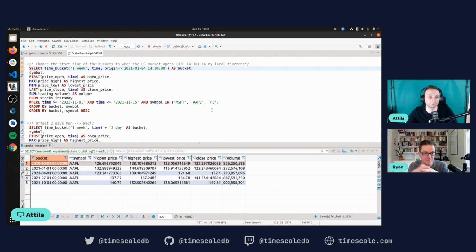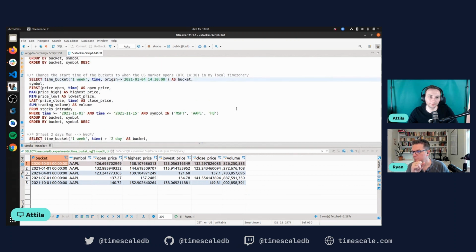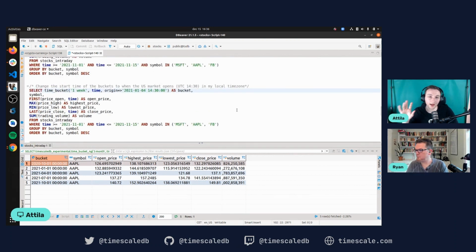Yeah, same thing with time bucket NG. It's really important to be aware of time zones, like what time zone you are in currently. In some cases, you need to know what time zone the server you're using is in, and knowing whether your column is time zone aware or not, because if it is, then the time bucket will use UTC, the UTC time zone.